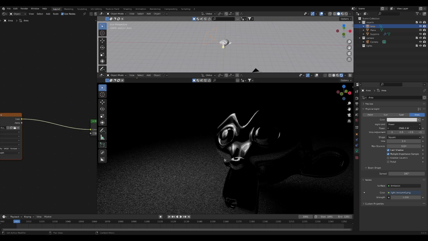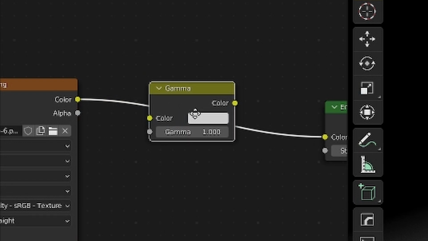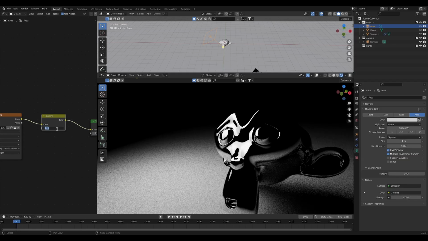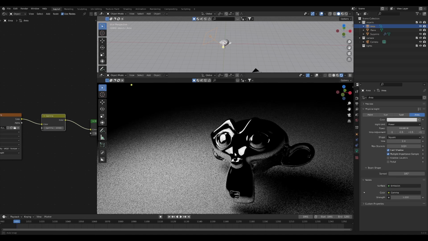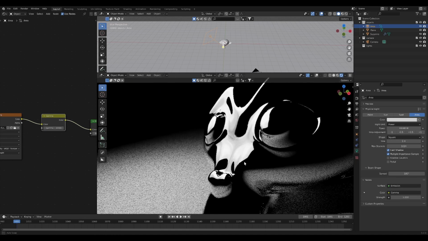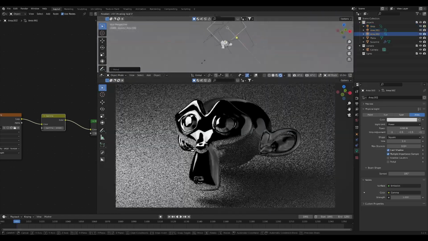Now what we can do is take the power of our light and bring it way up. I'm using the photographer add-on, which makes this just a couple of button clicks for me. I'm actually going to add in a gamma node in between here, just bring that down a little bit because I think that the texture could have been maybe a little bit flatter, but I just, you know, didn't do that. Now take a look at our reflection. It looks way more realistic, and so does our render, because you have just cracked the code to a perfect light in Blender.